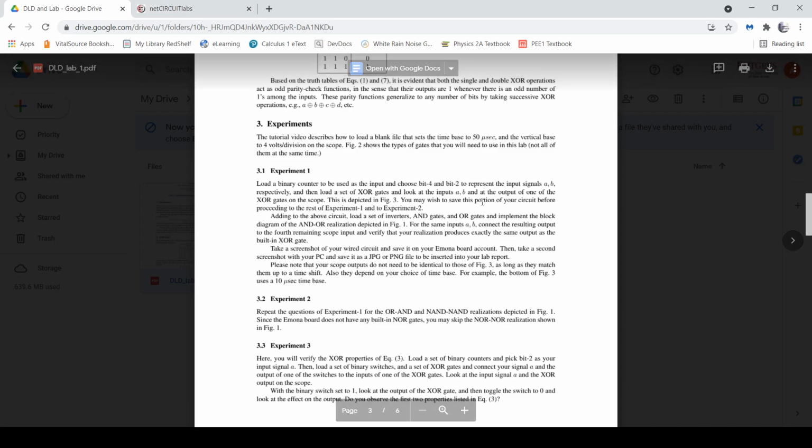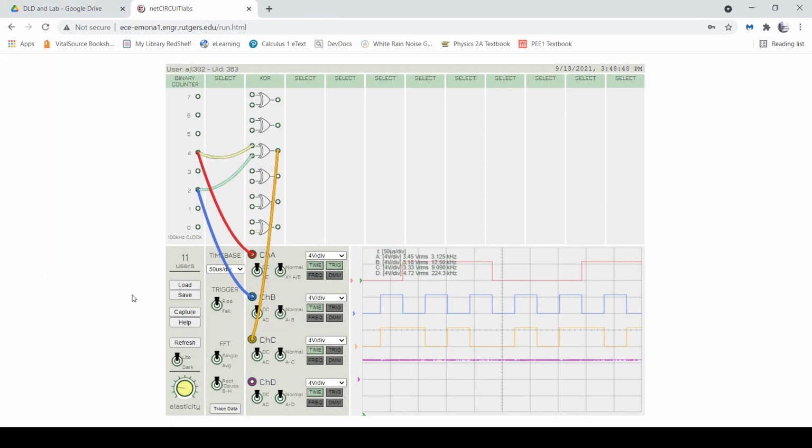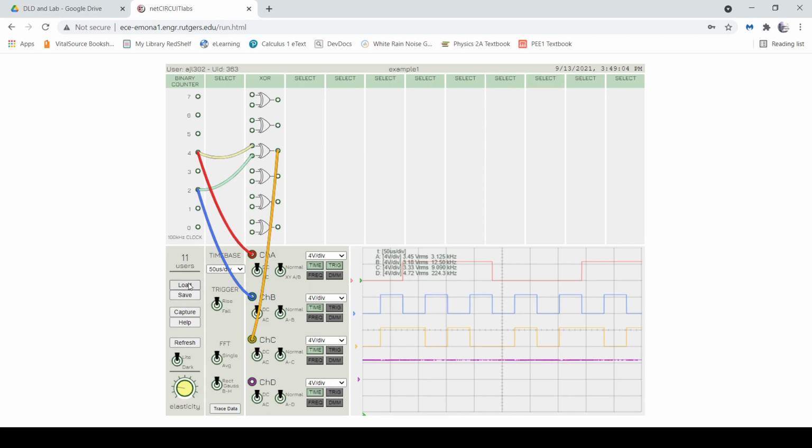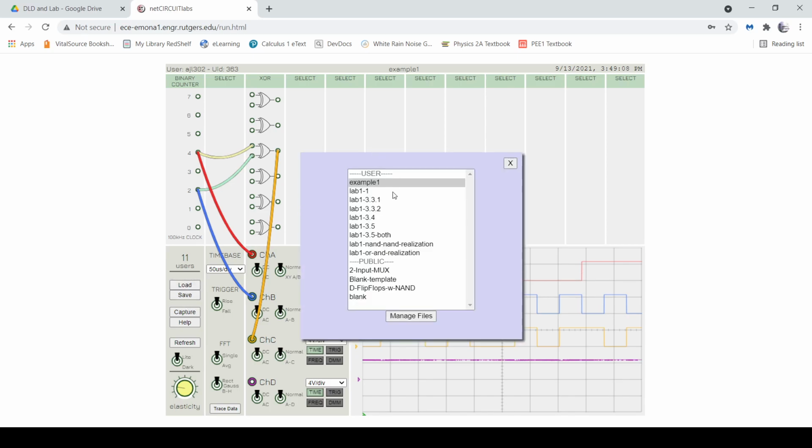So you may wish to save this portion. So in order to save, you'd go over here to click save, and then you'd enter the name. I'm just going to put example, hit submit, and then once you do that, you can load it up again at some point.